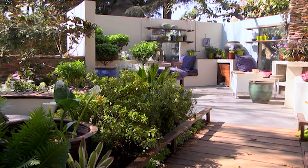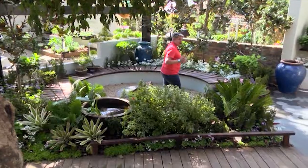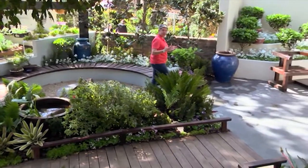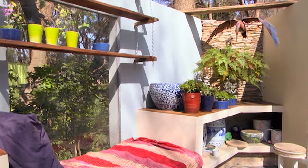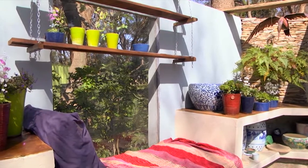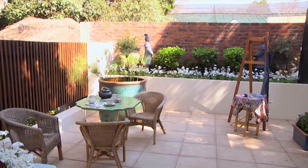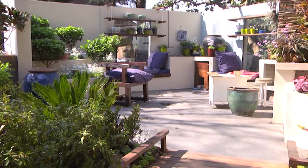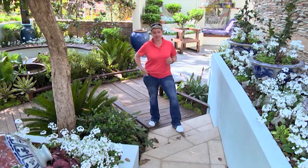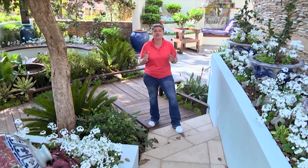The Artist's Garden is really such an amazingly clever use of space. What it shows you is that in a small area a garden can be created to functionally show how you and I can enjoy it outdoors. From one side there's a beautiful patio with an easel where you can sit and enjoy the outdoors, mixed with contemporary elements but loads of tropical plants. We've got a boma area and a more functional area with a sink and a potter's wheel. And there's one element that really sticks out in the garden — that's the golden thread of the use of white.